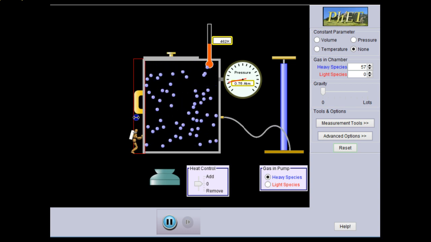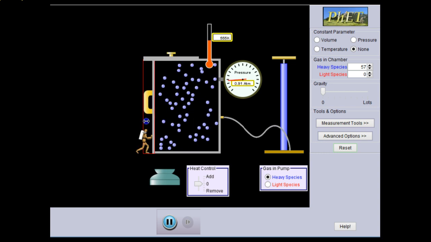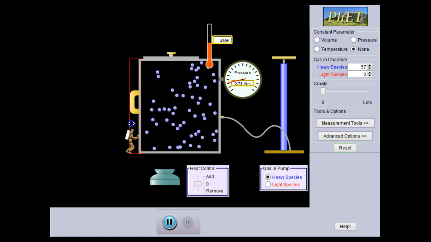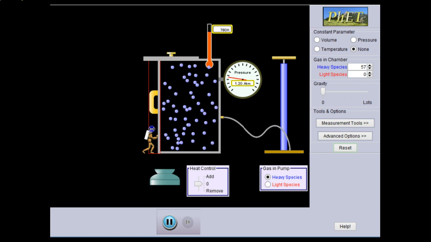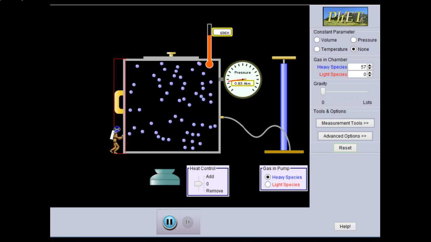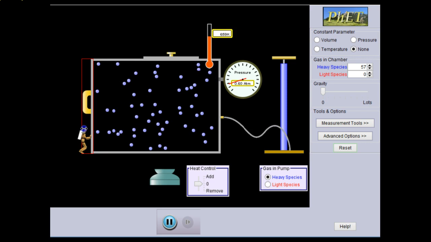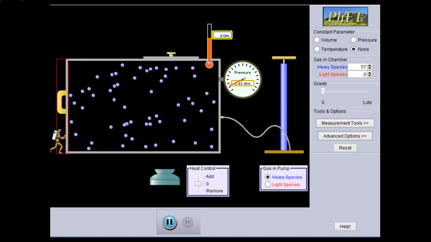Right? And so what we're starting to see is that temperature and pressure go hand in hand. As temperature goes up, pressure goes up. And as volume decreases, both of these things go up. So that's an inverse relationship. But then if I open it back up and I increase the volume, the inverse happens, right? As volume increases, then temperature goes down and pressure goes down.